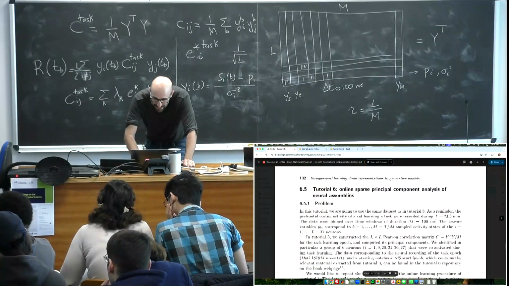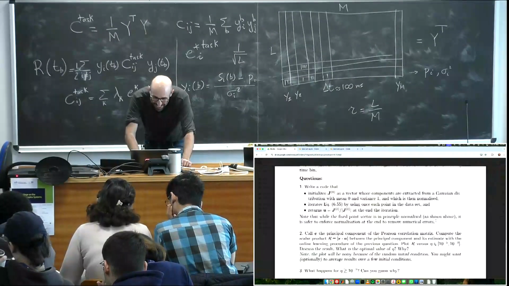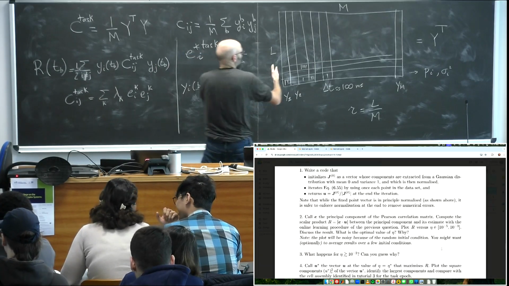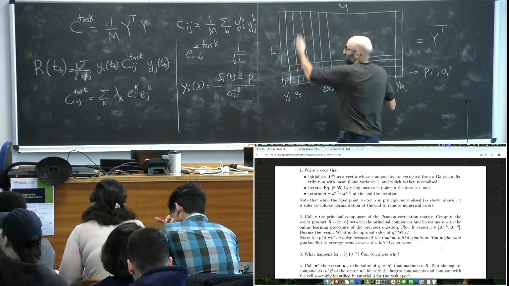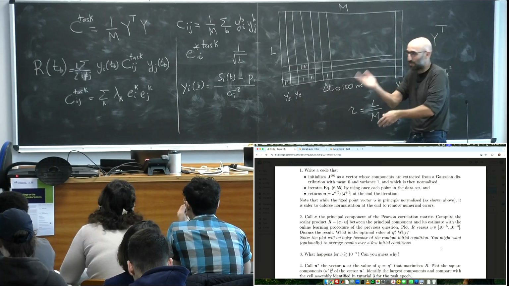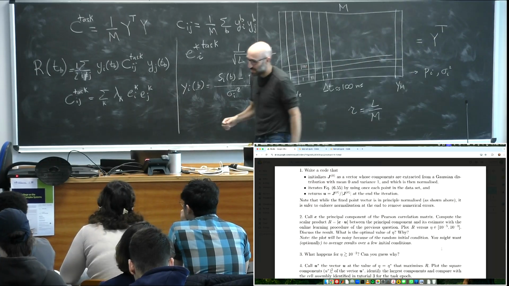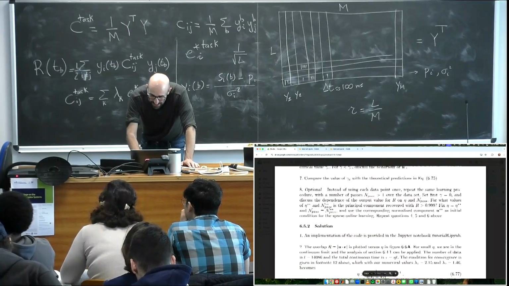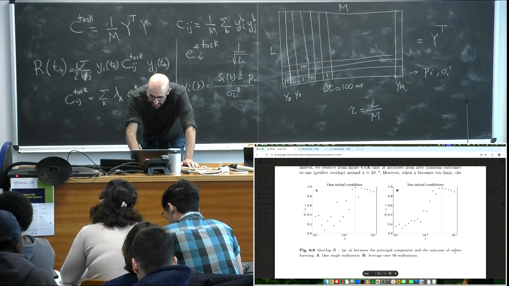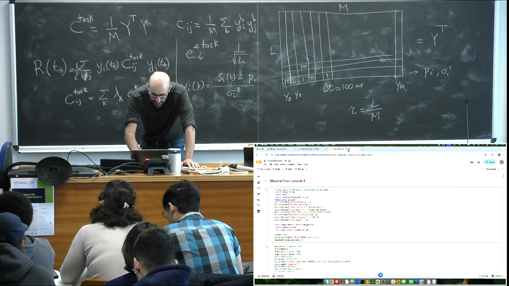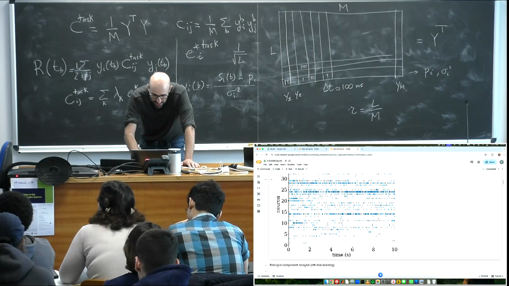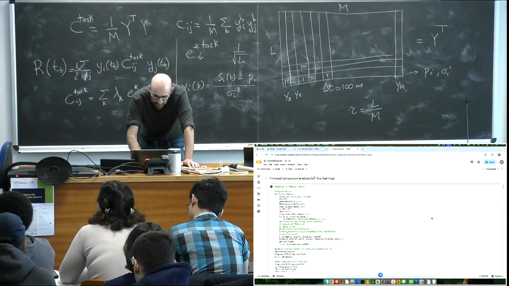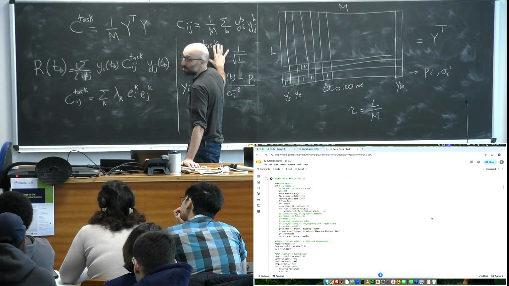Okay, so it's the same data, and what we are going to do is, instead of taking all the data together, we are going to take one data point at a time, and we are going to apply the algorithm I just discussed today. And I will show you directly the result. You have the notebook with the implementation. This is the same raster plot, same data. We are going to do this in the task to identify the principal component.